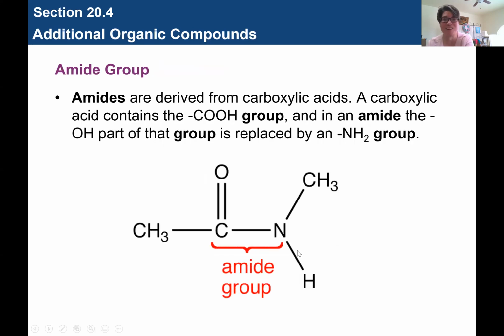Amide is the last one, I think. Amide is kind of like an ester. It has a double bonded O, but then instead of another O, it has an N. So it's kind of a mixture between like an ester and an amine. And I hope that you're picking up all these words and I'm not speaking Greek to you. Wish we could do this in real life.